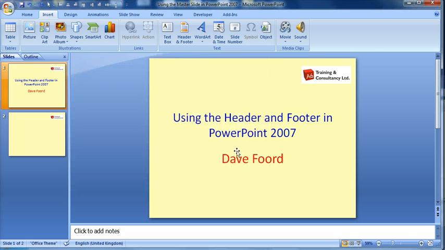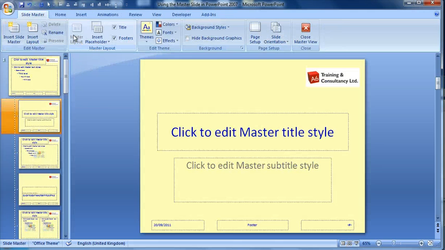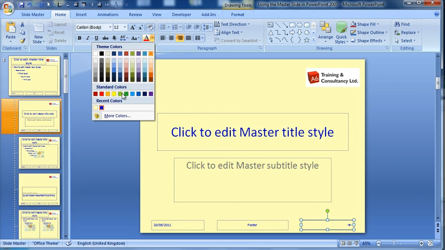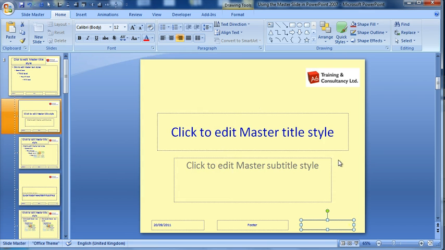Now another little trick that I used to use, sometimes I wanted slide numbers to appear when I printed my notes out, but not to appear actually on the presentation. And the way I used to get around that was in the master slide, I would go to the region for the page numbers, and all I would do is set the font colour to be the same as, or very similar to, the background slide. That way it doesn't show up on the screen when you're viewing it.